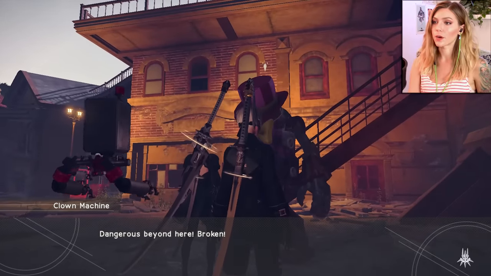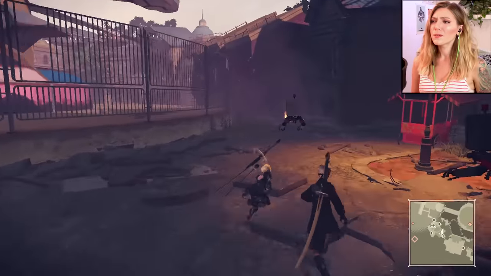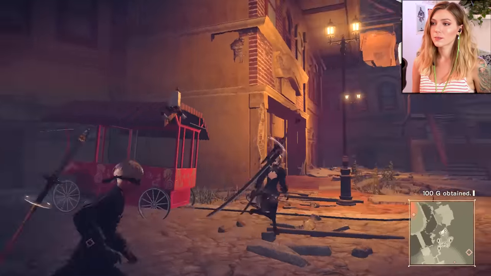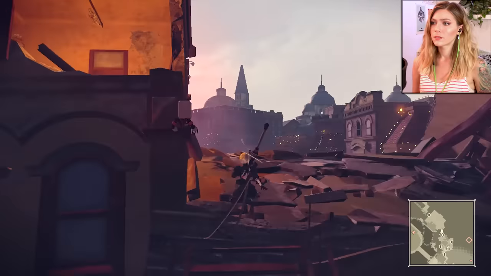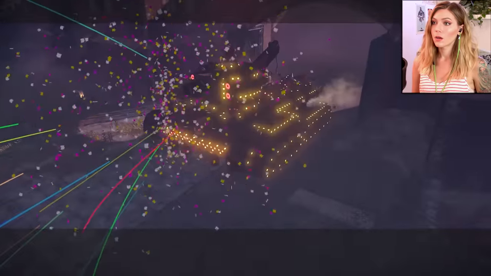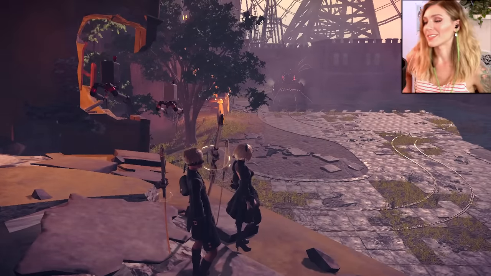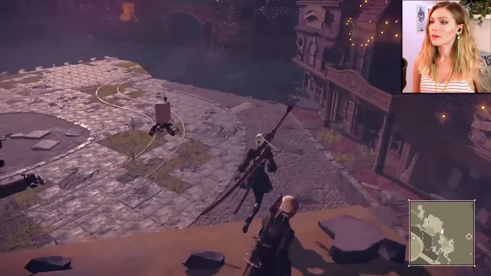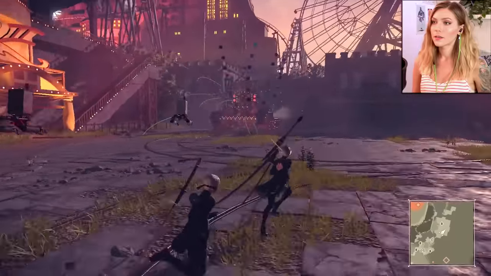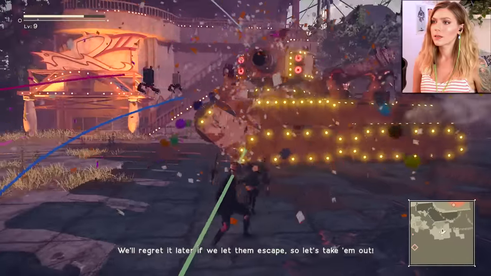Dangerous beyond here, broken. So the machine's junk danger. Oh, I was killing all the nice ones. Aww, I'm sorry. Let's play. Okay, cool. Let's sing. It's a boss. Let's play then. Is it a boss? These machines are heavily armed. No, we'll regret it later if we let them escape. So let's take them out.